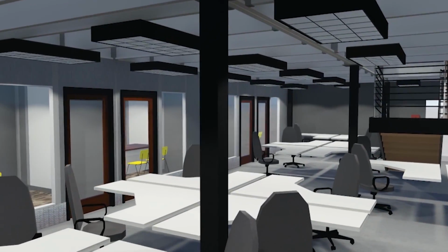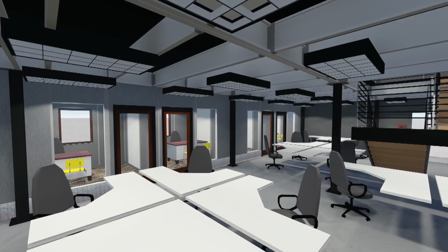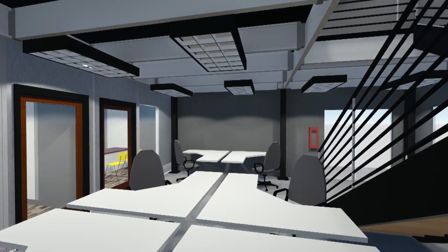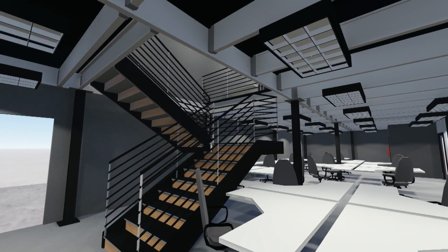So those are the 5 downstairs, your 5 offices downstairs, and then the open floor plan in front of the offices, which is below the mezzanine. There's a real benefit in being able to see a 3D model because I can only visualize so much of it in my mind looking at finishes and plans. But when I see it come together in a 3D model, it really allows me to make design decisions or changes or corrections to the actual structure before it's fabricated and costs a lot of money to build.